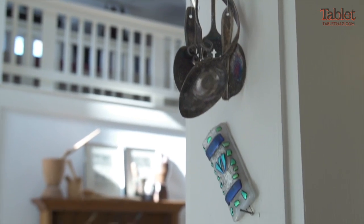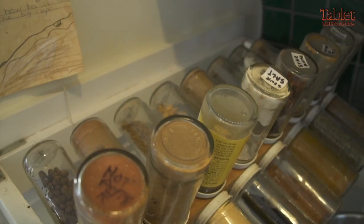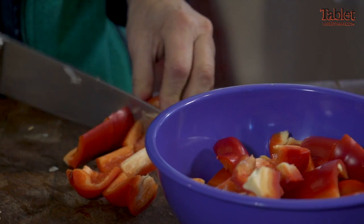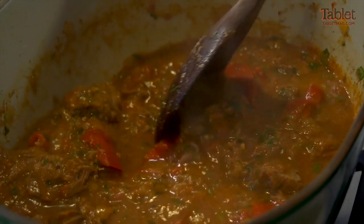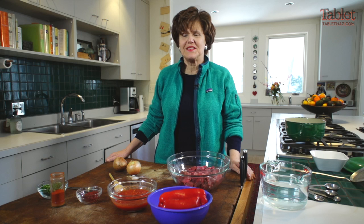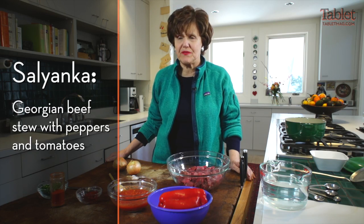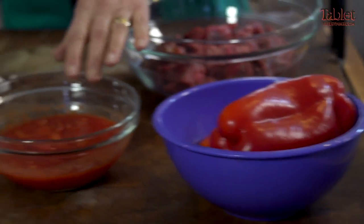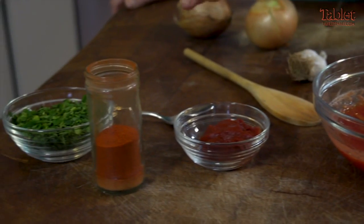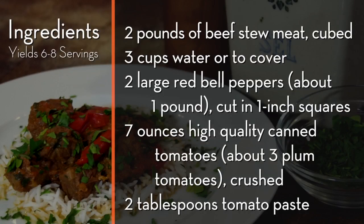Some people think that the Jews have been in Georgia since the first diaspora. You know, this is a very simple dish. All it needs is time. Today we're going to make Salyanka, a Georgian Jewish beef stew. Obviously, the peppers, tomatoes, tomato paste, and hot pepper are from about the 16th century when the New World met the Old World. So let's go.